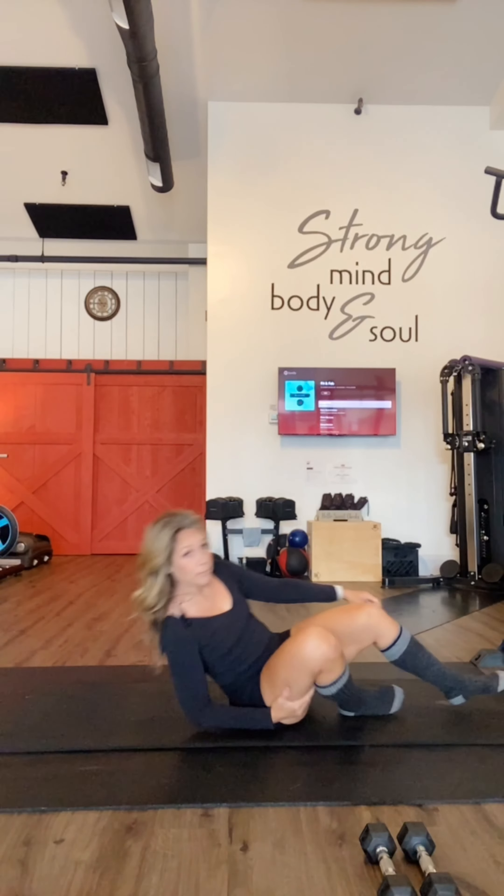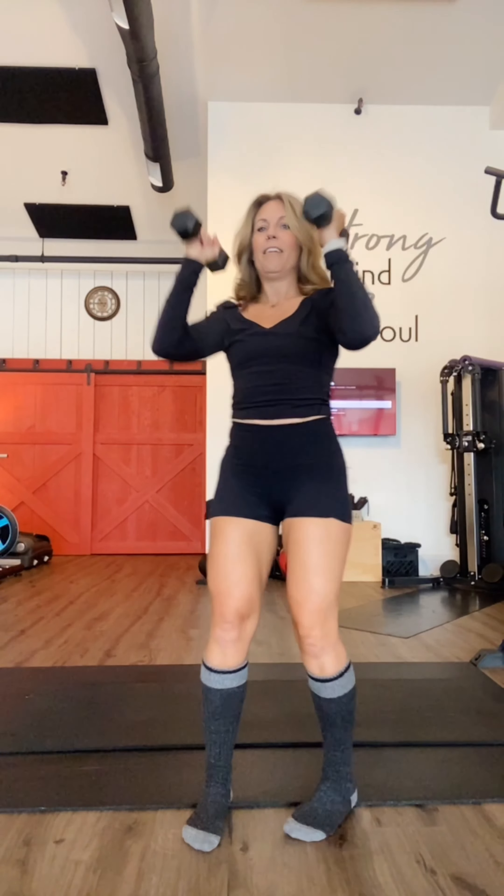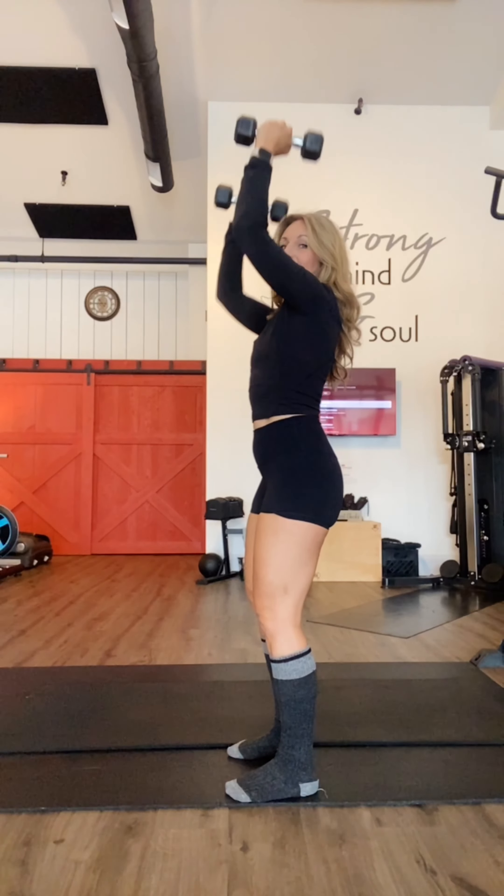Great job — coming back up to your feet for one more set of the narrow shoulder press. Grab your weights — wonderful. Bring them up just above shoulders, nice tight grip, knees are soft, core is engaged. Inhale up — one, two, that's it. Three, four, five, good. Six, seven — inhale up. Eight — seven more. Nine, ten, wonderful. Eleven — don't lock out those elbows. Twelve, thirteen, fourteen — last one, fifteen and down. Great job.